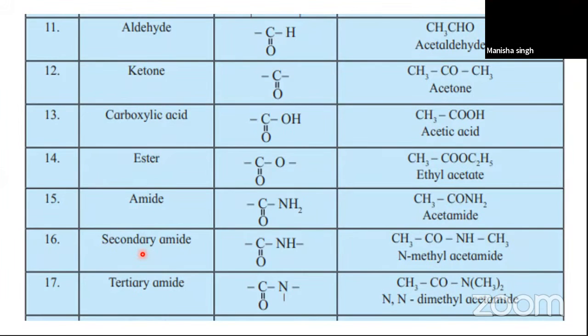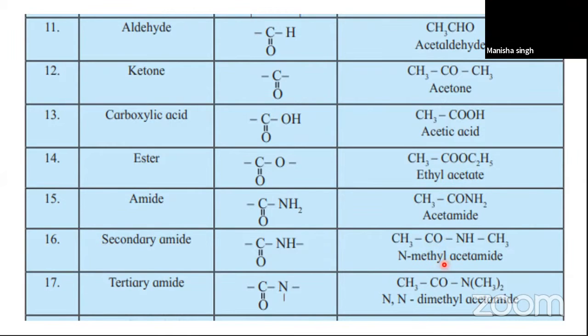Okay. Now it comes secondary amide. So when NH2 is primary amine, you know that. So when one more hydrogen is replaced by alkyl group, then it comes secondary amide, CONH. So CONH जहाँ पे आएगा उसको हम कहते हैं secondary amide. जैसे secondary amine था वैसे ही secondary amide भी होता है. तो दोनों में क्या डिफरेंस है? यहाँ पे सिर्फ कार्बोनिल ग्रुप अटैच है NH को. ठीक है. तो CONH, it is secondary amide. The example is N-methyl acetamide.